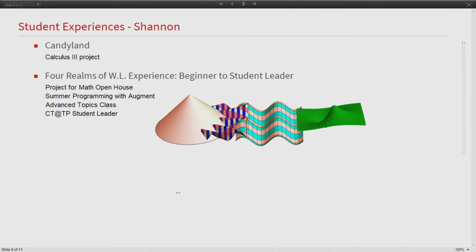And he taught us more about computational thinking and how to use the documentation center and all kinds of stuff just to figure out how to solve a problem even if you know nothing about the functions that you would need to solve it. And so through that, when we went into advanced topics, which is our projects-based Mathematica class at our school, through that, all of my work with Augment carried with me.